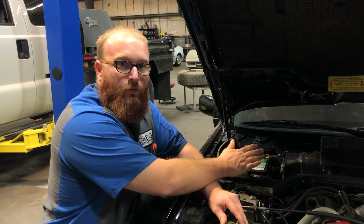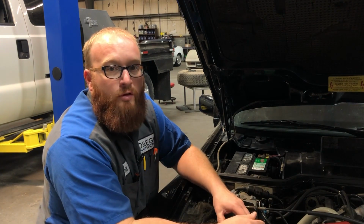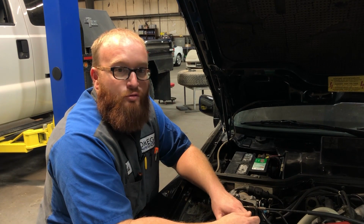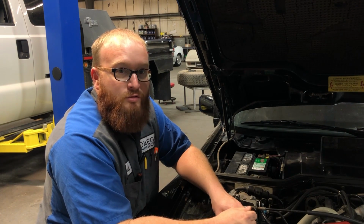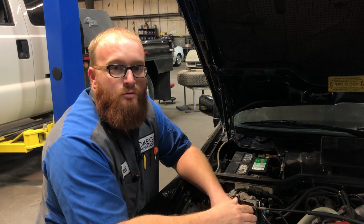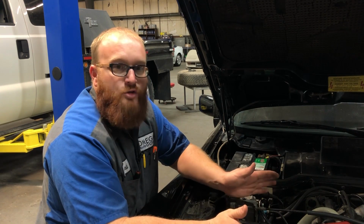It won't even turn your motor over. A good instance of getting caught ill-prepared is last Christmas we went on a cruise and it was nice weather out, and when we got back it was like 13 degrees outside. It was extremely cold, and the car started fine, but we could tell it was just barely able to start the motor. It had been sitting for a week in that cold weather. So if you have a battery that's marginal, you're out of luck. It's going to be flat dead on you. Then you're going to have to call for a tow truck or a jump start.